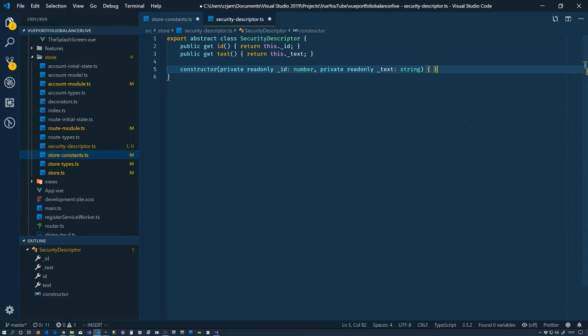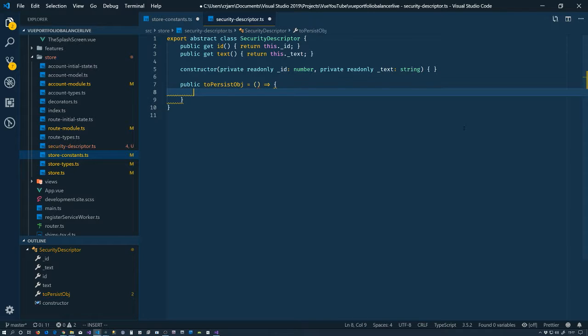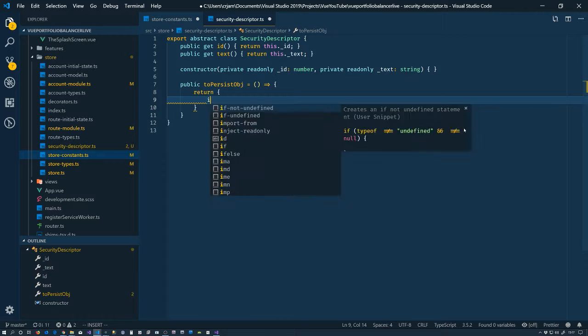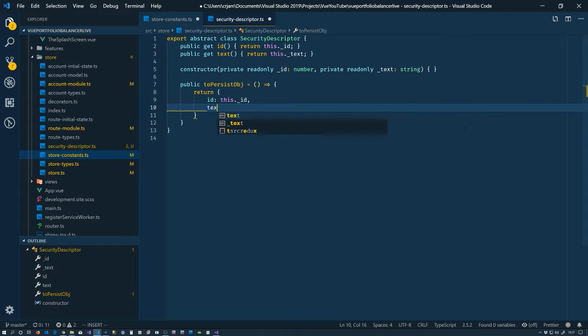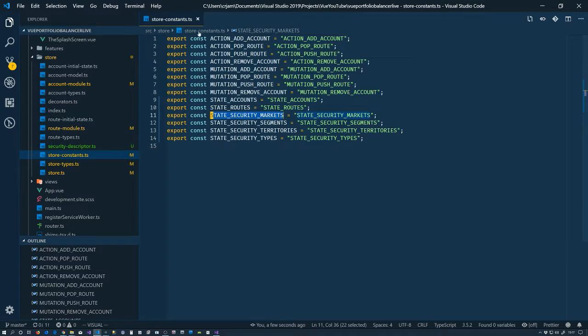I'm going to try and do it as I go along here. At some point in time, we're going to want to be able to save the state so that when the application is closed, then we can restart it from where we were. I'm going to try and keep up to date with being able to do that. So again, because I have no other better name for anything, we're going to create a method on here that just returns the things that we need to save to disk. So ID and text. We won't need that for quite a while, but we've got it anyway. Let me save that. Close that.